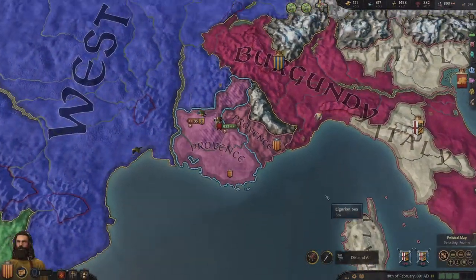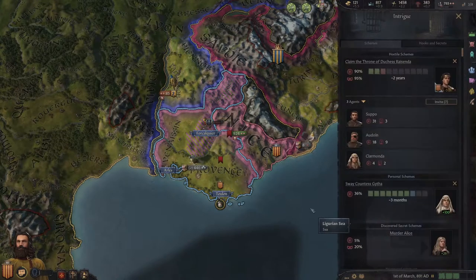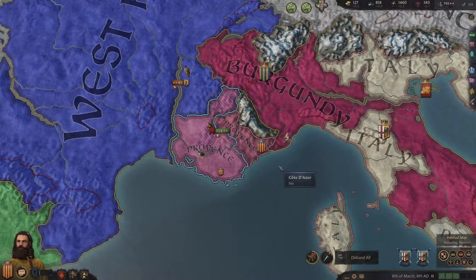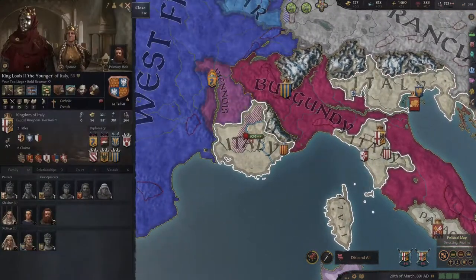Six months, I think that war is going to conclude, actually. I think this is going to flip. The script is going to be flipped. It's going to be two years to have the claim thrown here. Once we can at least become a duke, we could potentially get our independence from Italy and move out of here.